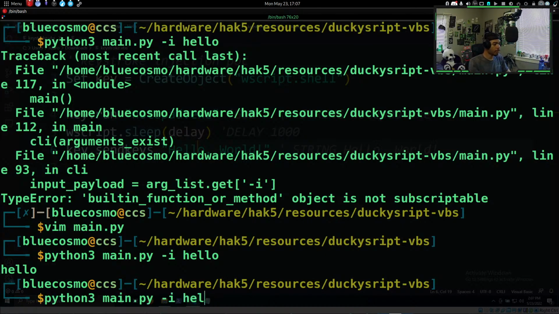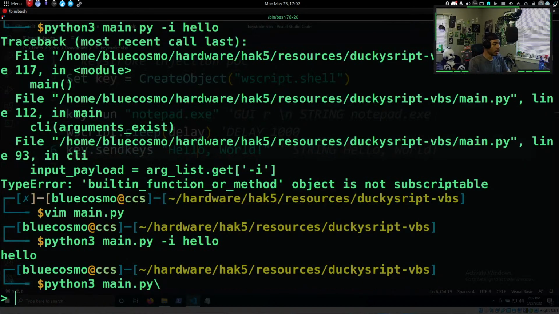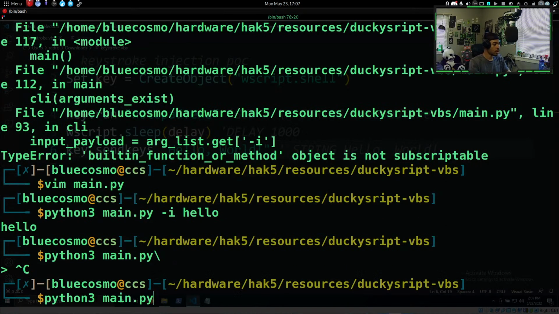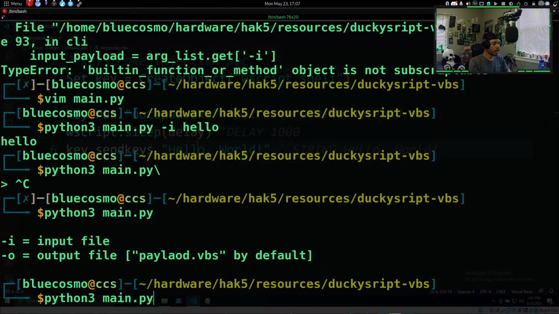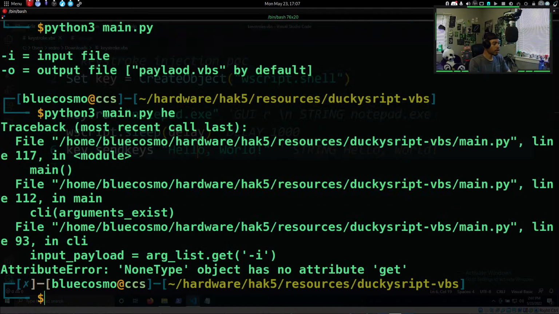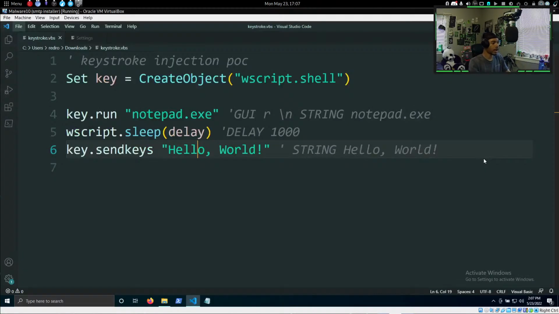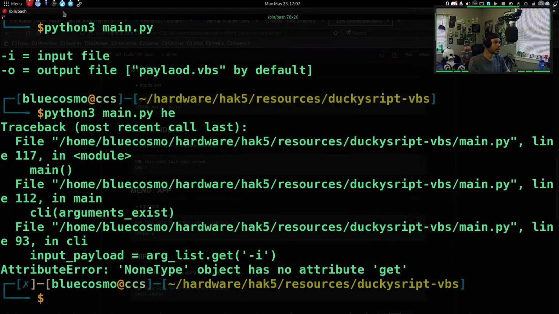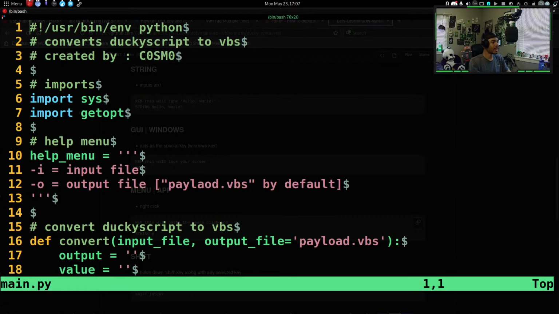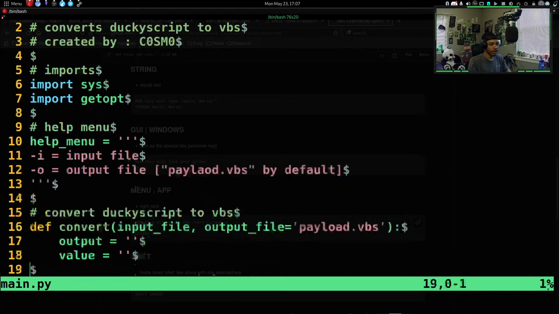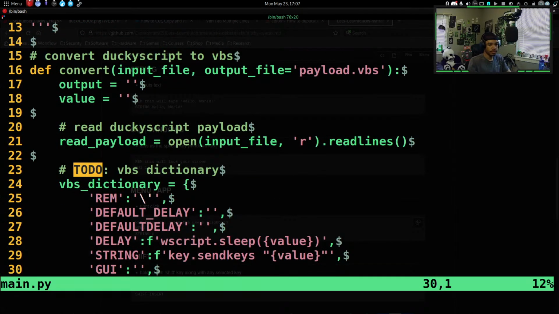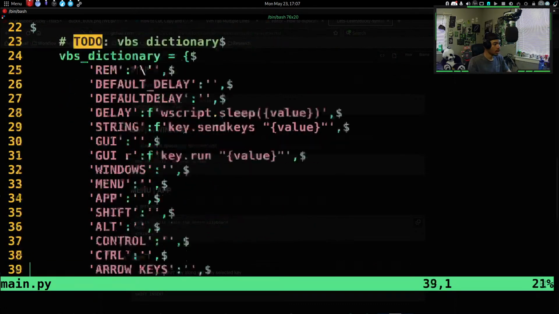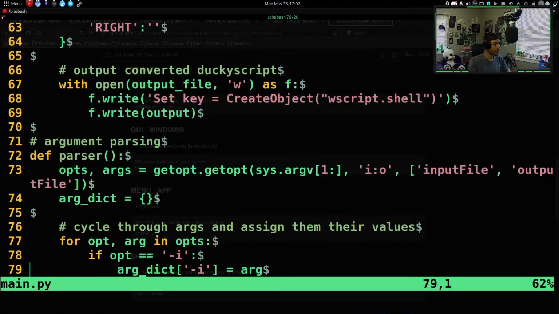Yeah, so if we just do python3 main.py, it will show you the, whoops, I'll show you the help menu. And then we can do, all right, yeah, so we'll have to try all that. And then if nothing shows, oh my gosh, this virtual machine is going to send me to vim main.py. All right, cool. So what we need to do is try all of that. Cool.